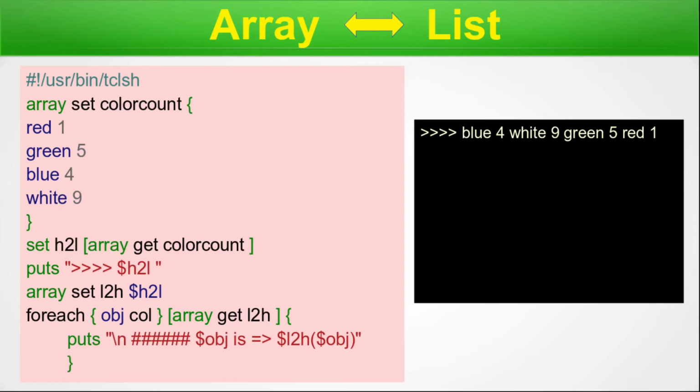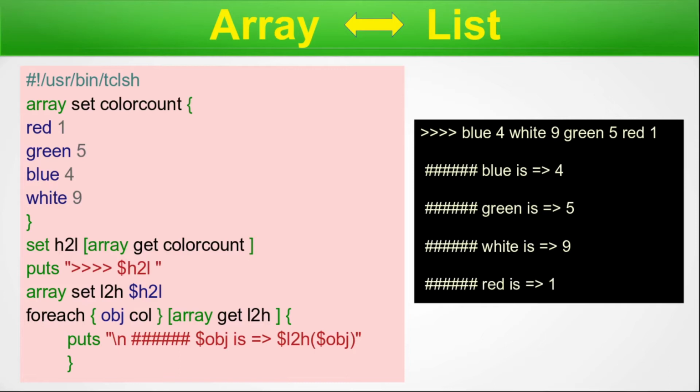Okay, and we are closing it. Once we execute this foreach loop, what will happen? The key value pairs will be printed. So let's see, first one is correct, second one is also correct, third one is correct, and fourth one is correct. So here we have seen the two ways that we can convert an array into a list, and we can convert a list into an array.